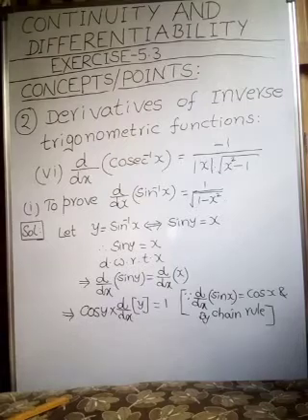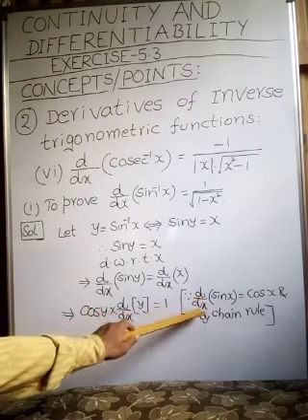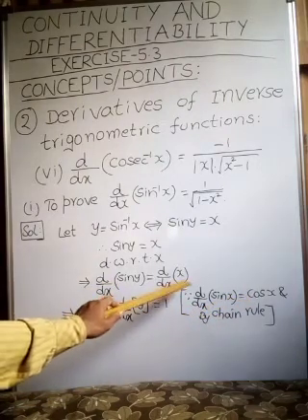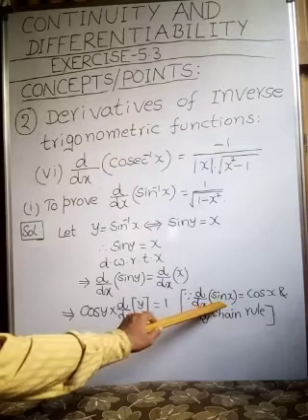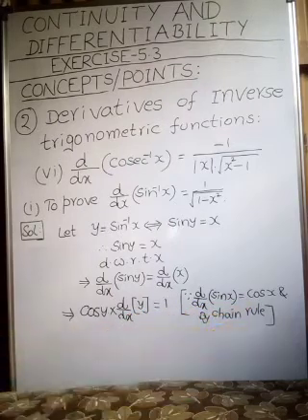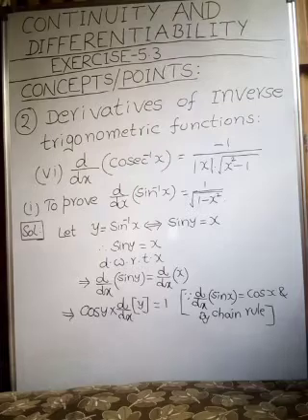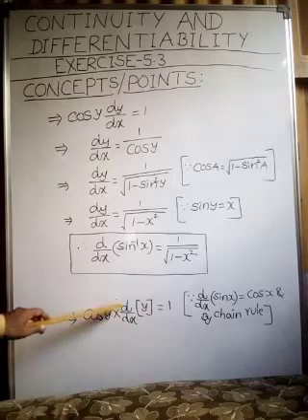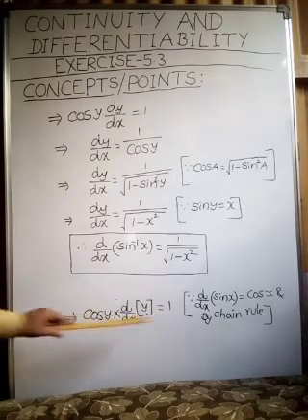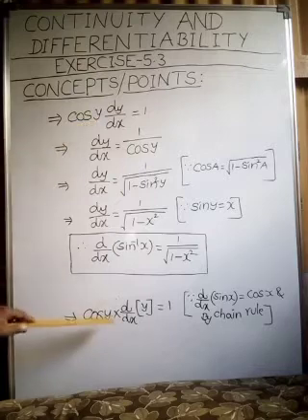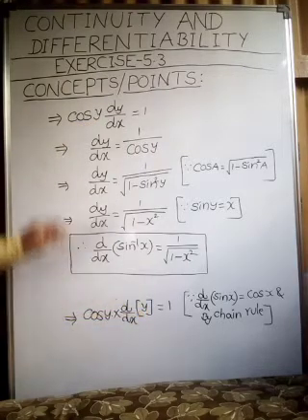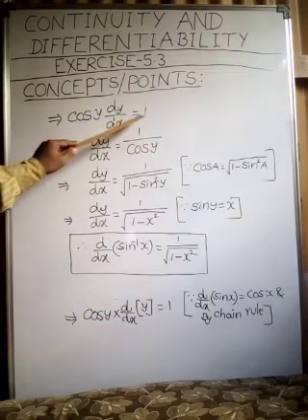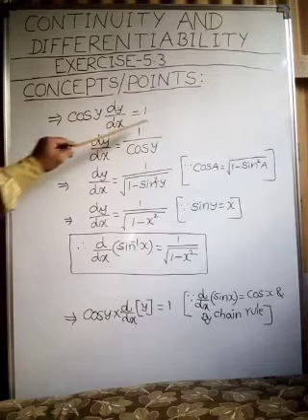Right. Because here d by dx of sin x is equal to cos x. We use this formula here in the chain rule. We used this formula d by dx of sin x is equal to cos x, and we used the chain rule also. Understood, my dear children? Right. So here we got cos y into d by dx of y is equal to 1. So this continuation, cos y into d by dx of y. What do you write here? dy by dx. D by dx of y is equal to dy by dx is equal to 1. Understood this step, my dear children?